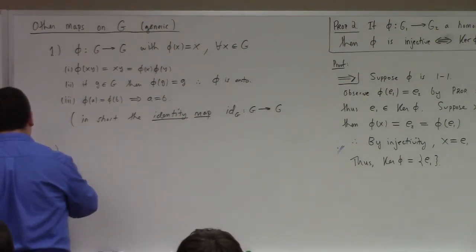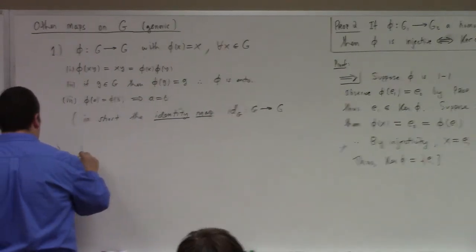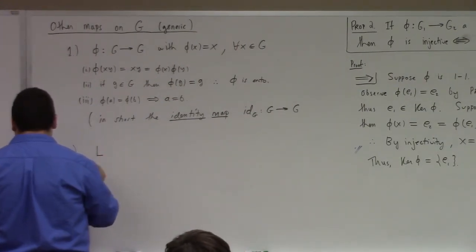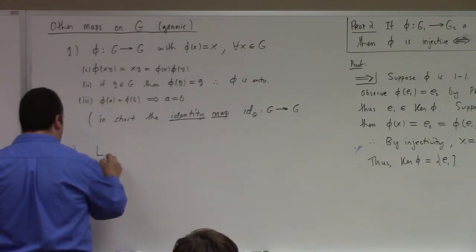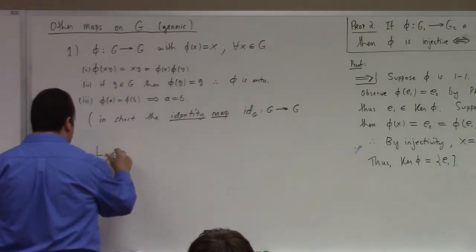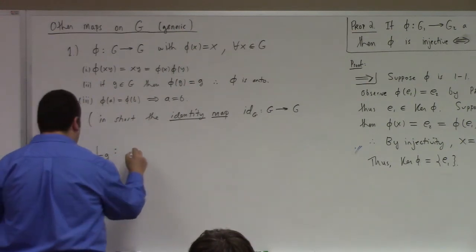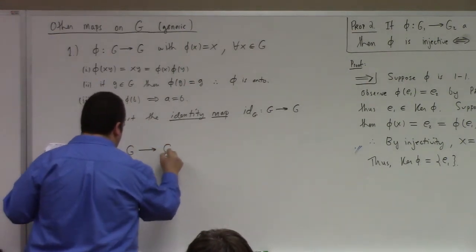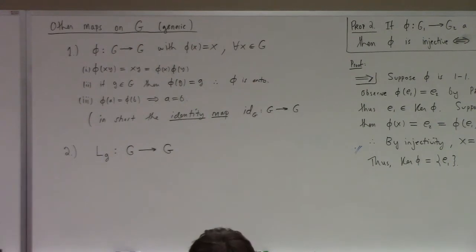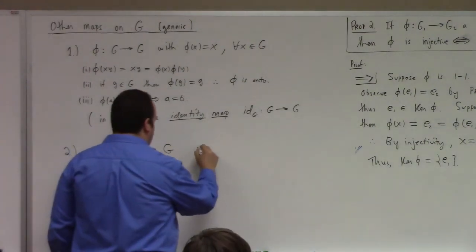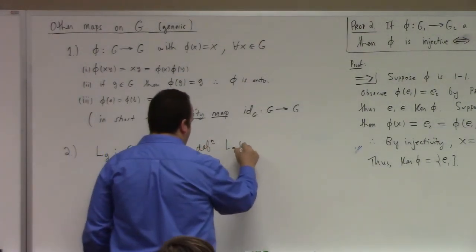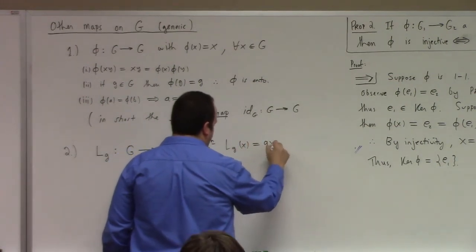So here's another mapping we might look at. Some of those things I just said seem like good homework problems. Let's see here. L sub g, not to be confused with the electronics manufacturer, is a mapping from G to G, although Gallian uses T sub g for this, which I guess means transformation by g. Whatever, I'm going to use L sub g because I want L sub g to mean left multiplication by g. And so here's the definition. L sub g of x is equal to gx.